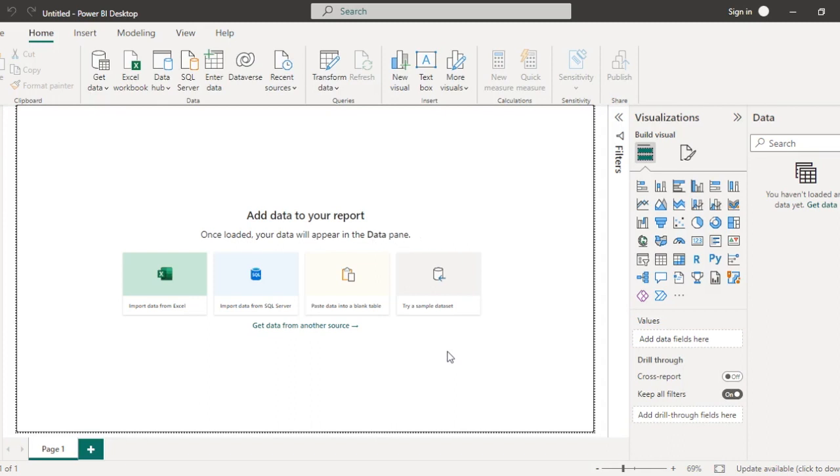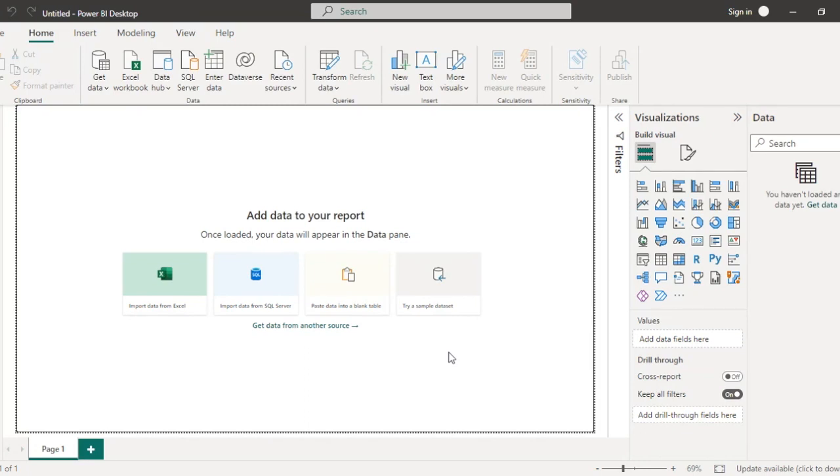So hello all, welcome back. Last time we saw what Power BI Desktop is, what Power Query Editor is, and the different options in Power Query Editor. We saw how to keep the rows, show the column, do multiple steps, and how the steps are being captured. So basically we saw how Power Query works.